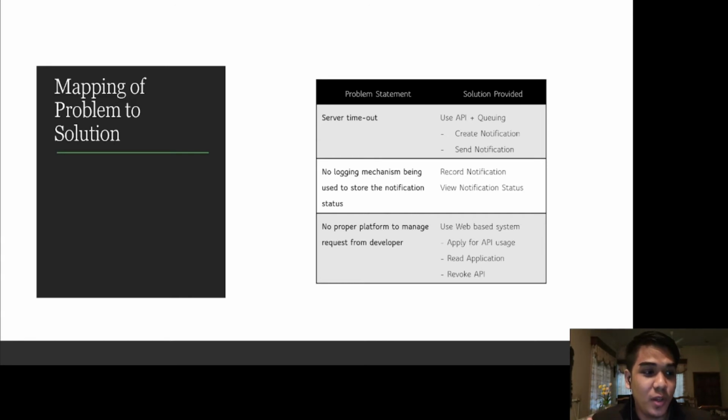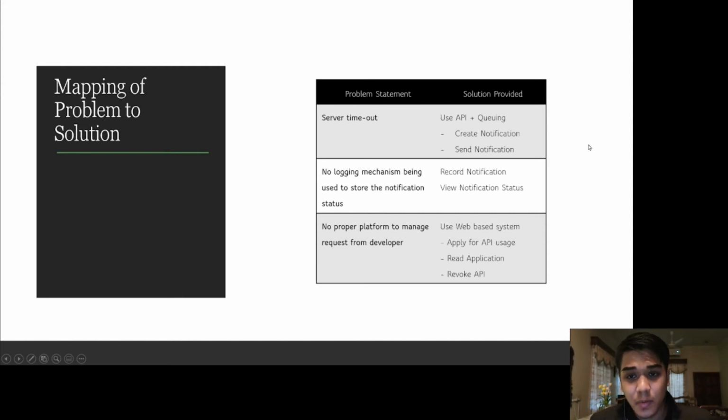Then the queued notification will be sent through the SMTP server. Once it has been queued, it will return a response directly to the application. That's the reason why the process is really fast compared to sending with the SMTP client directly.